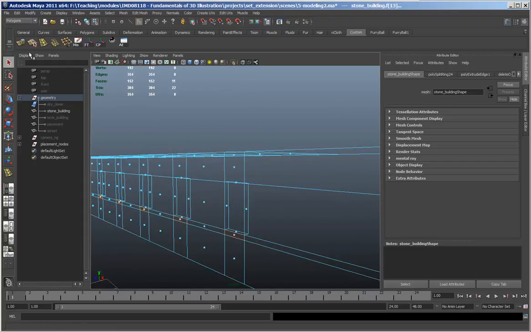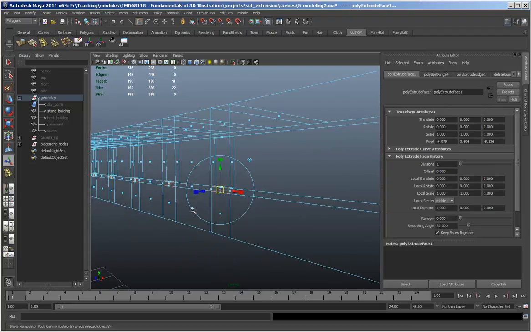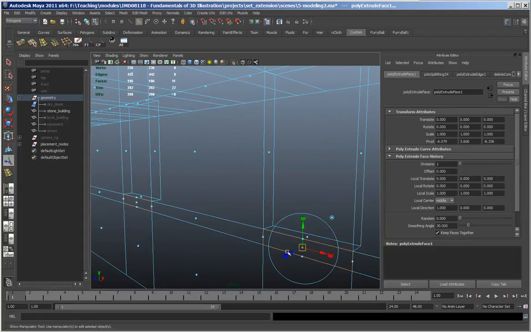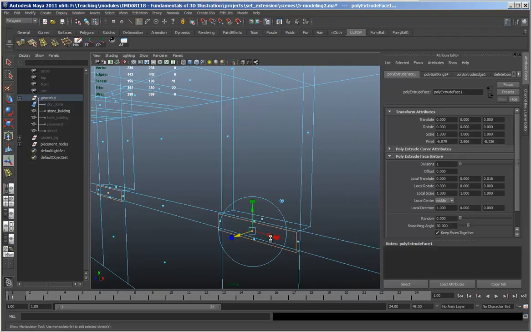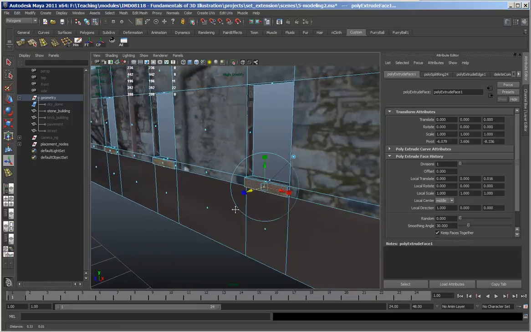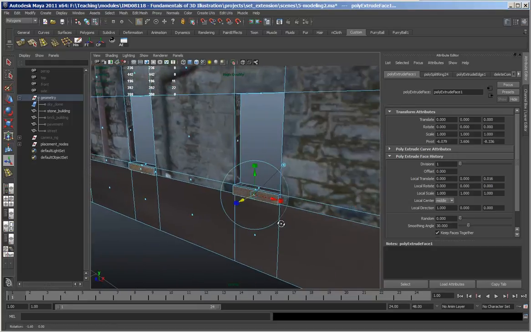So let's get the extrude tool, and I'm going to extrude them out. You hit 6 if you want to know by how much you need to extrude. I could do that myself, but I kind of know it's about that much. I'm going to check myself actually to be sure. Problem is that it takes time. And from what we can see, it looks about right. You can check the high resolution image reference if you want.